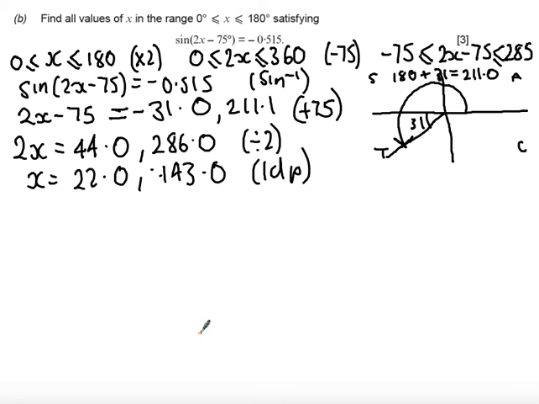Part B awards a B1 mark if you've got this first initial principle solution of -31 degrees. Then you get one standalone mark each for the correct solutions to this equation. And that is it.